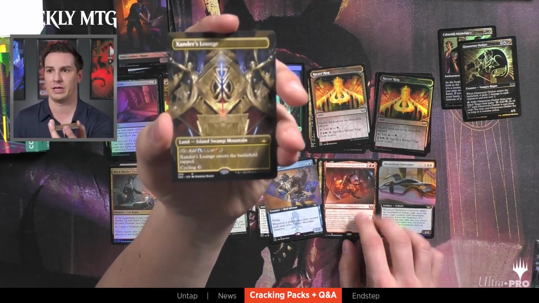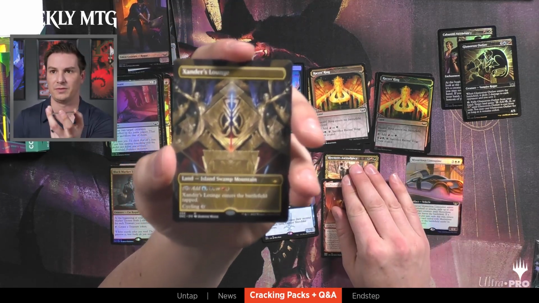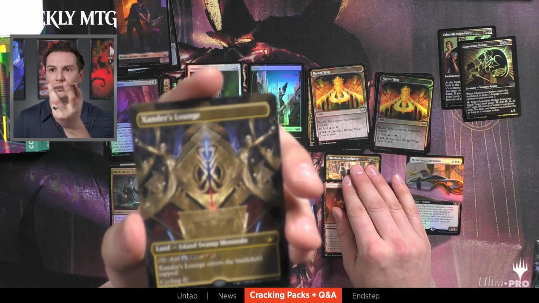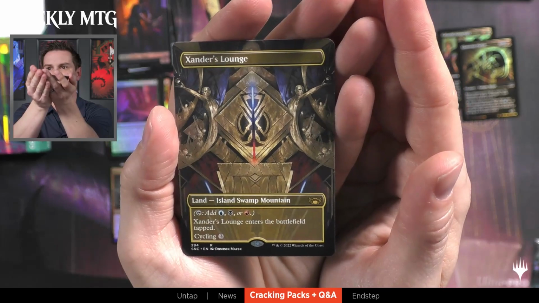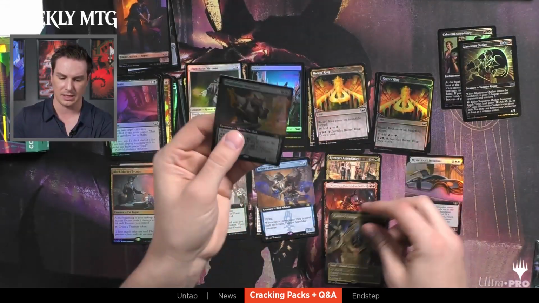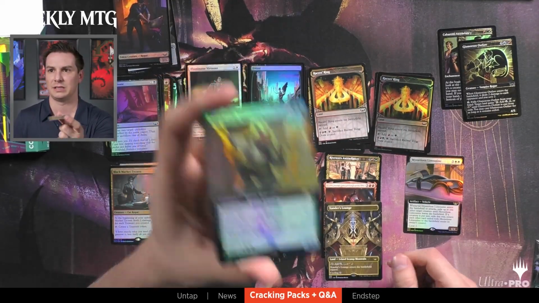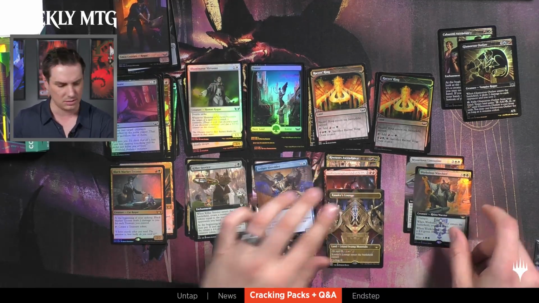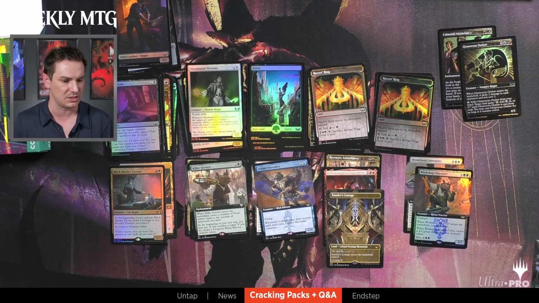Then we got a very pretty extended, so again, this slot can be a number of different treatments, including the full frame. I got to cover that up a little bit better. There we go. The full frame Tri-Lands can be in this slot. And then yeah, we got again, the fancy slot, the foil extended art. All right, we'll open a couple more of these, and then we will move on to some set boosters and draft boosters so that you can see what those look like.